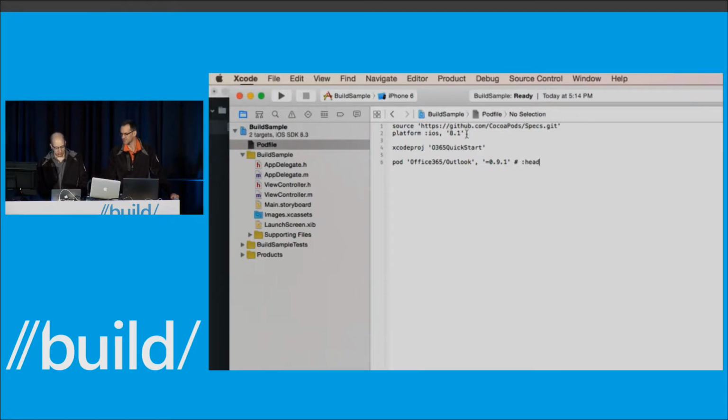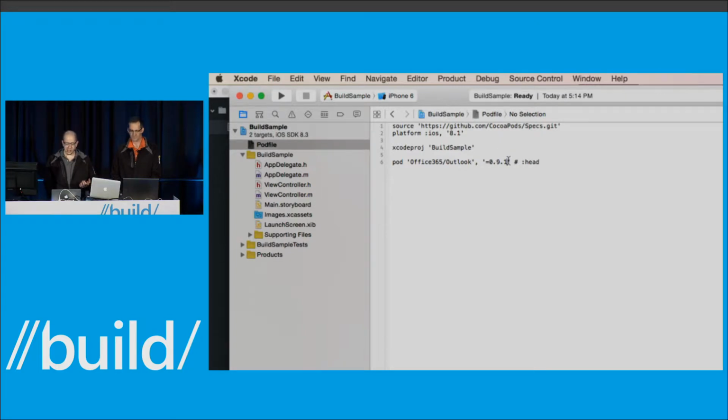The first 2 lines are just standard stuff that you put into any pod file to tell it where to look for specs and things like that. I have to specify the Xcode project to run against. And then the last line is the key line. You can specify pod Office 365, which will get you all of the current libraries. Or if you just need a subset, then I would recommend you say Office 365 / Outlook or Graph or Directory or whatever it is you're looking for, so that the compiled binary is smaller.